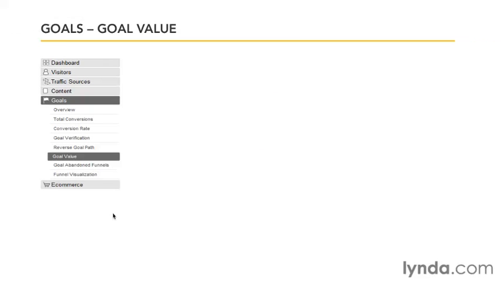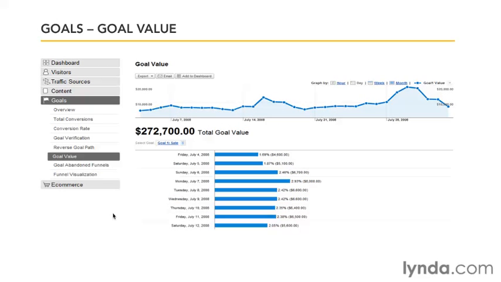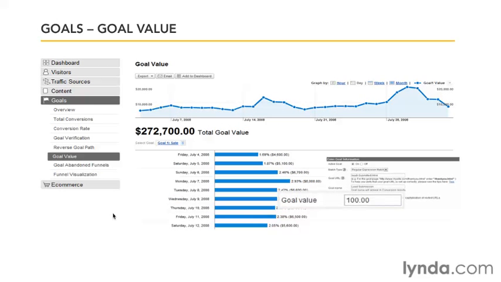One important configuration is we can assign a value to a goal. This allows us to get revenue info without having a full-blown e-commerce shopping cart type solution on our site. The idea here is that if you know a particular goal is estimated to be worth a certain amount to you, each time a visitor reaches that goal, it will attribute that revenue to the visitor and all the segments associated with it. So perhaps you know that based on historical sales close rates, every lead that your site generates is worth an average of $100. We can go in and tell Google Analytics just that.